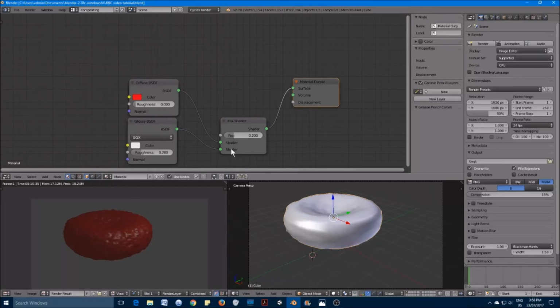Alrighty guys, this is our final video of how to make a red blood cell in Blender. In this part of the tutorial, I'll be going over lighting. Let's first take a look at the bottom left window here. This is our recently rendered image of our red blood cell. Notice how right now it looks like a big red blob. The biconcave feature is actually quite hard to see in this.